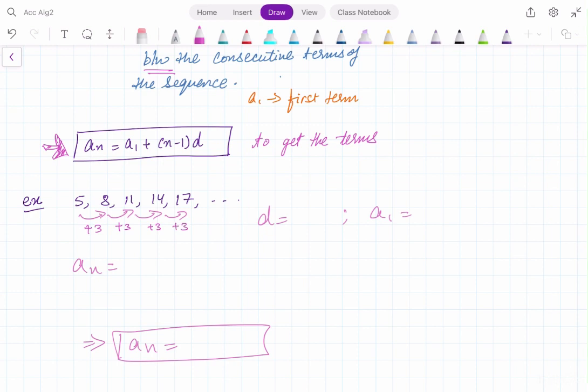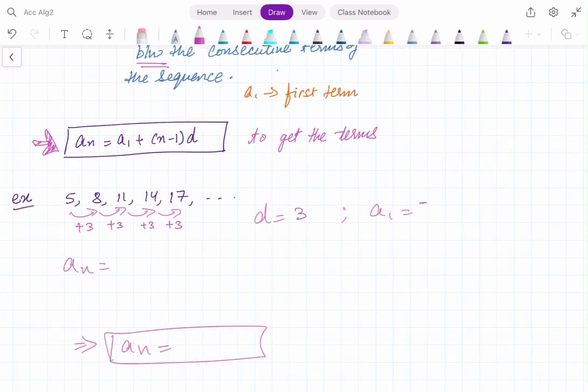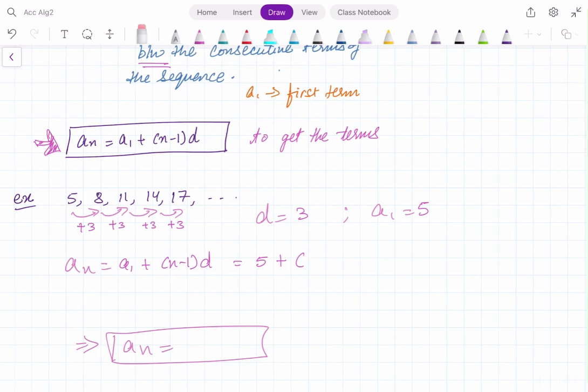So in this example, the common difference is 3, and the first term is 5. Now, if I need to generate the formula for this particular question, I'm starting with the basic one. That means the first term plus n minus 1 times the common difference. If I plug in all the given values, n I don't know yet, so n minus 1 times the common difference. If you simplify it algebraically, you will get the equation as 3n plus 2. So if I use this equation 3n plus 2, and you have to find any term, maybe the 20th term or the 30th term for this particular question, then it will be easier for you.